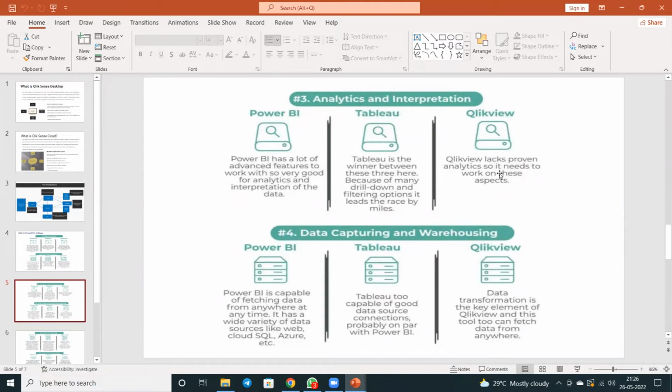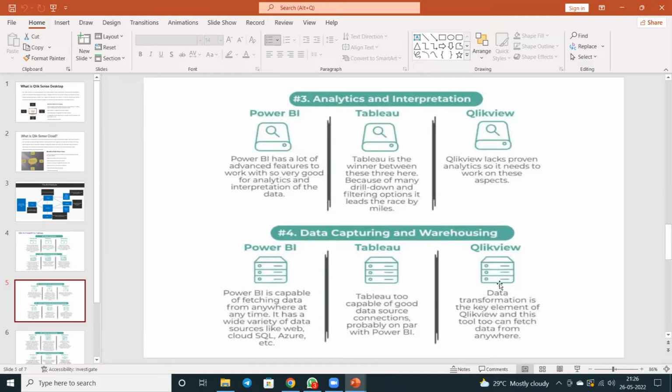It's an easy one. Qlik Sense keeps on improving right now. It's not as good as Power BI and Tableau, but it has good analytics as well. Now I have seen lots of machine learning coming up in the Qlik Sense libraries. So that is there. It's going good, actually.